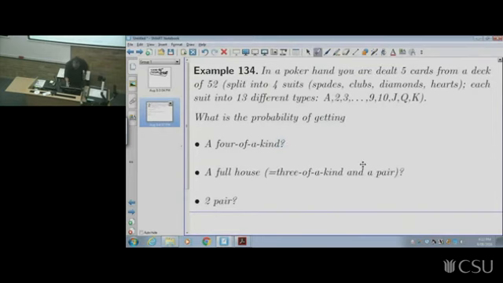Okay, so let's work out the probability of getting various things happening. The first one we'll do is 4 of a kind. Does everyone know what I mean by 4 of a kind? What's the probability of getting 5 of a kind? That's a tough one. Can someone tell me what the probability of getting 5 of a kind is? There's one way. 0. I've got it once and they kicked me out.